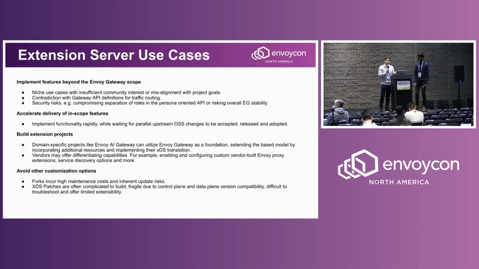Now, when faced with the need to extend a project, and specifically the Envoy Gateway project, there are a couple of options. So you can always fork, but that is highly unrecommended due to the maintenance costs associated with such a path. And Envoy Gateway actually offers several options for extensibility. The first one being applying XDS patches using the Envoy patch policy.